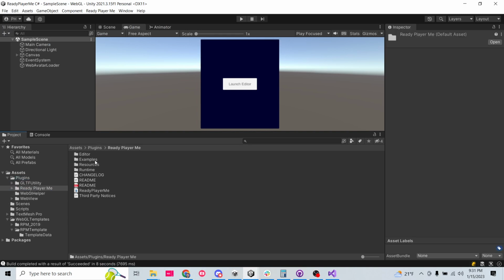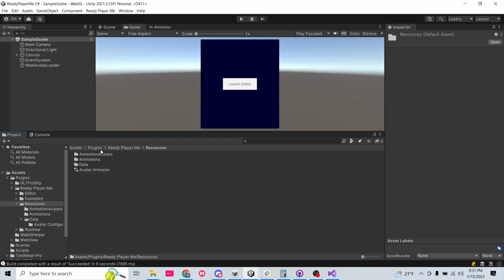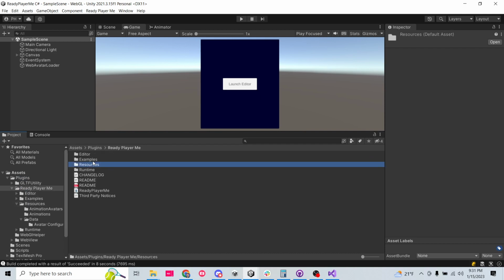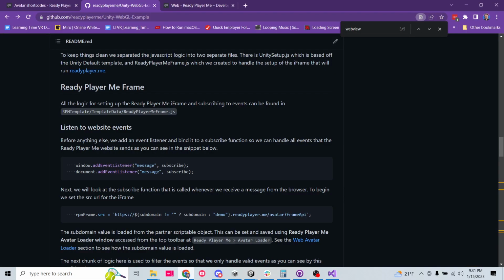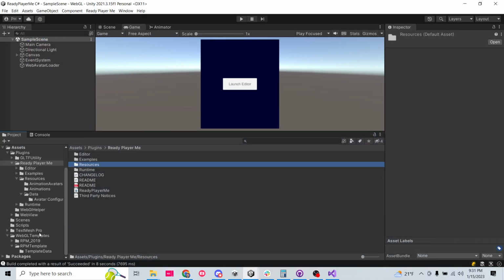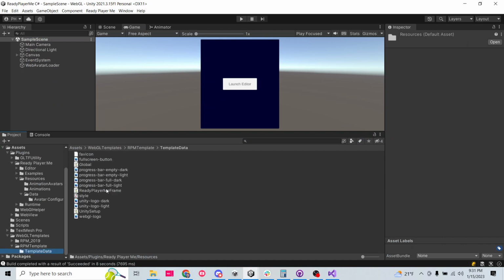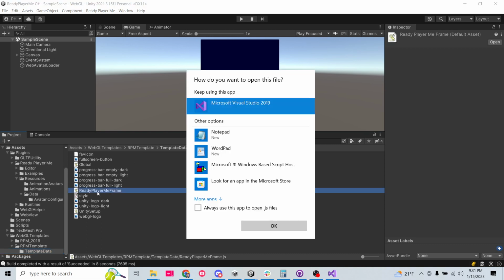All right, let's go see where that is. Plugins, ReadyPlayerMe, resources, no. I've already lost it. Where's it supposed to be? Template data. Oh, really? Well, that makes sense because it's got to be where the CSS and all that junk is. ReadyPlayerMe frame. Okay, so let's go look at this.